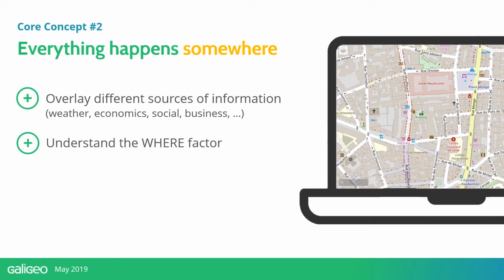The map lets you overlay different sources of information, and this is the only visual component that lets you do that. If you want to, for example, create correlation between competitors and your stores, this is something that you can only do on the map. There is no other chart or table that would let you get such insights. And this is the same, for example, if you want to find correlation between location of crimes and places of events that have happened, you can only do that on the map, because using other charts won't give you that information. So it helps you to understand the where factor.